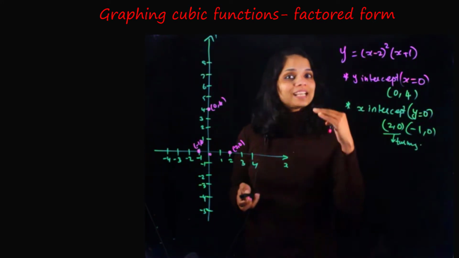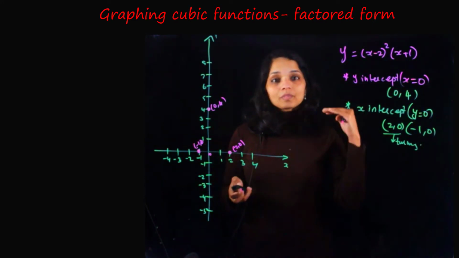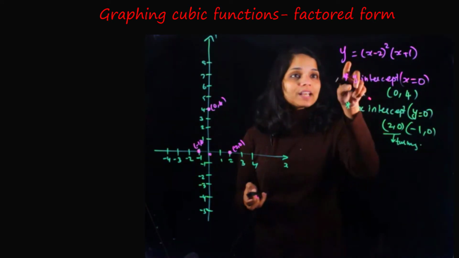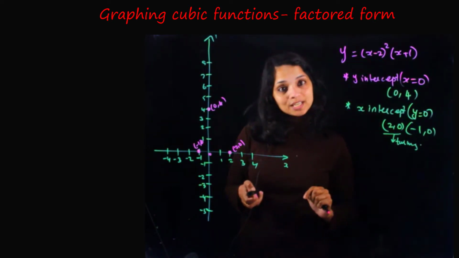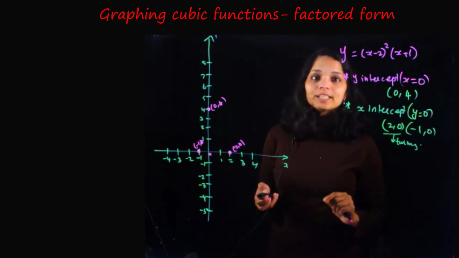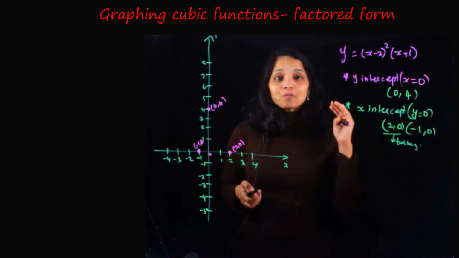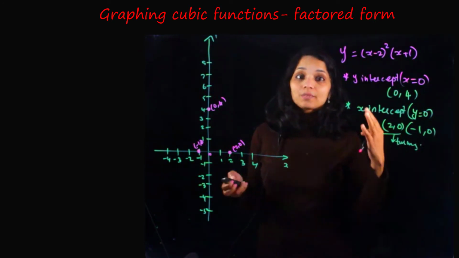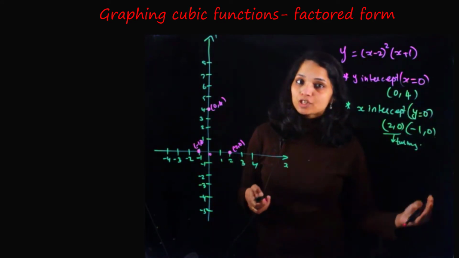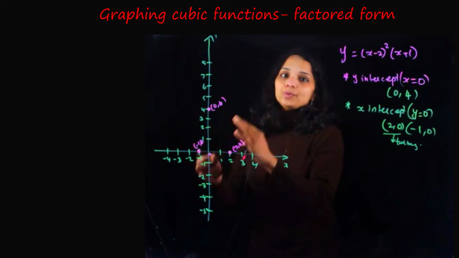The turning point is a stationary point. At a stationary point, the first derivative of the function goes to 0. So we can find the first derivative of this function using calculus and find the turning point. But some of you might not have learned differentiation. If that's the case, you can estimate the graph for now, and then when you learn differentiation, you can come back and do this part.